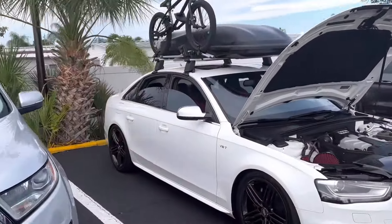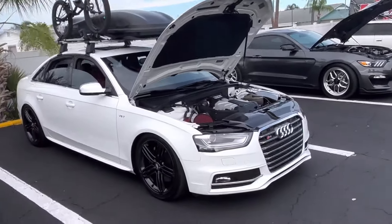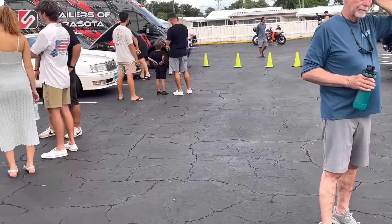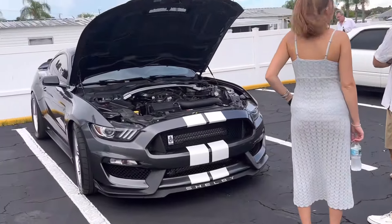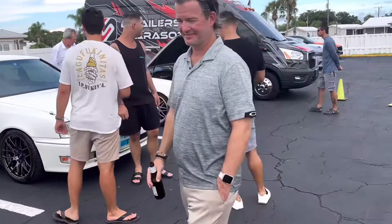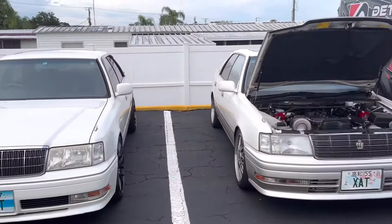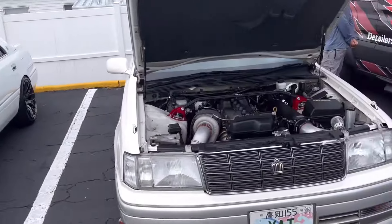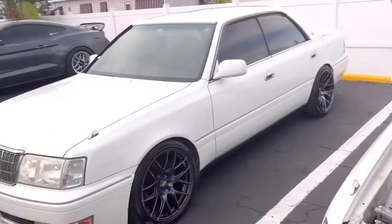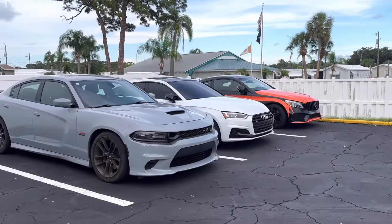The Audi S4 is back — one of the many familiar faces of the channel, looking good as always. He's got some new stuff on it too, so it's pretty sweet to see. Look at that engine bay, looking real good. Over here: a very clean Shelby, very clean. Also got to see two Toyota Crowns rolling in — both imports, both looking really good. One's got a big turbo on it too. These are both just super clean builds.